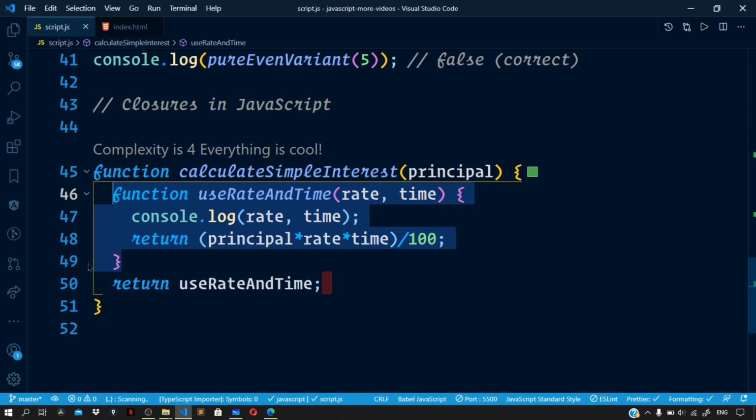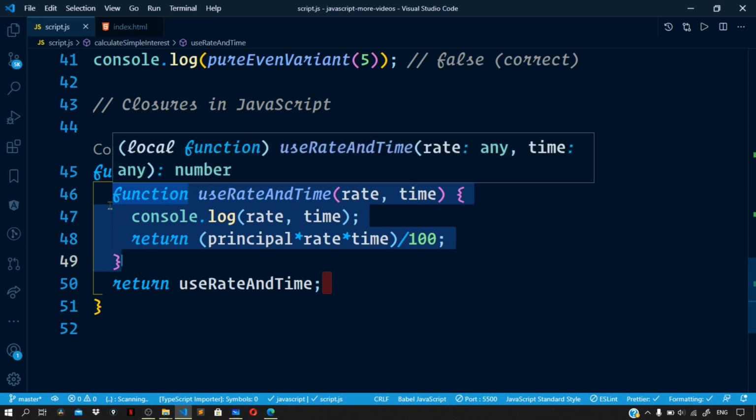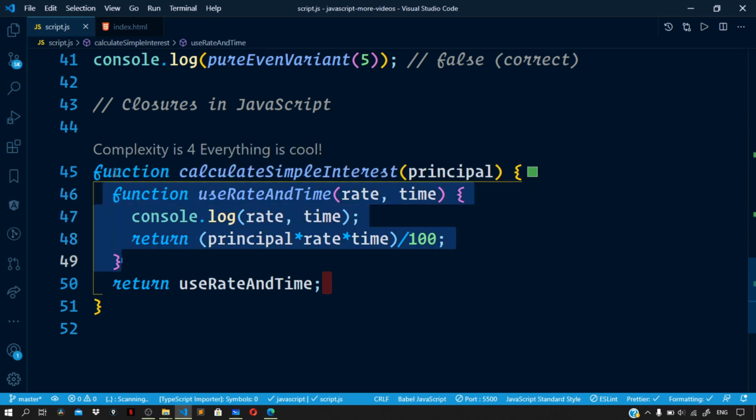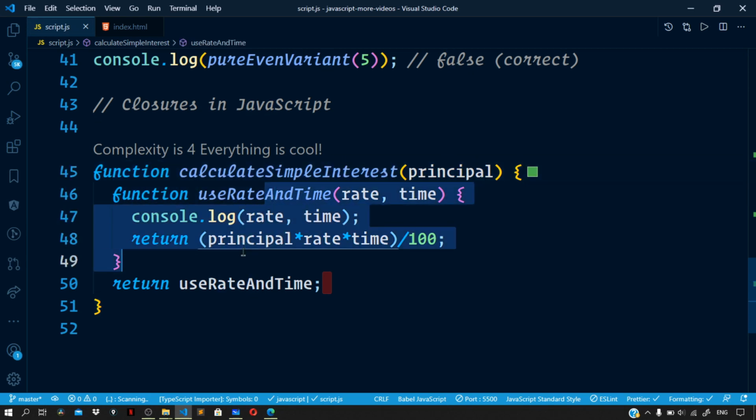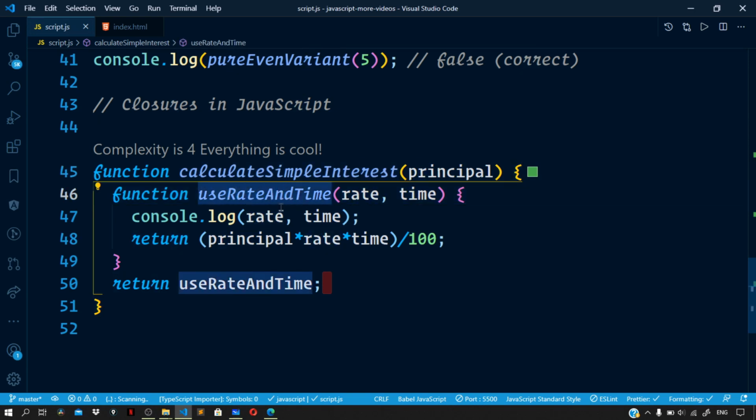This means that the reference that gets set up enables the code inside the inner function, which is this one, to see the variables declared outside the inner function, which is right outside this function, but within the calculateSimpleInterest function. So this closure concept enables us to access the variables that are present within the outer function, but outside the inner function, from this function, right? Regardless of when and where the function was called.